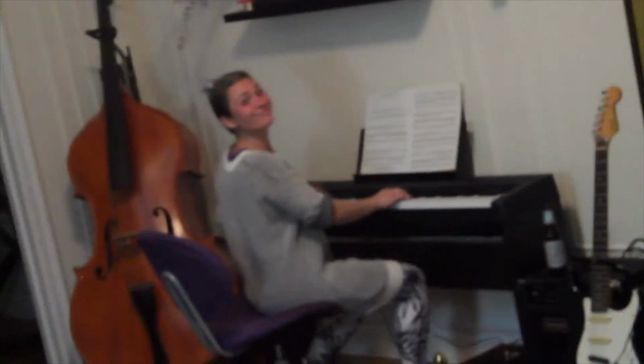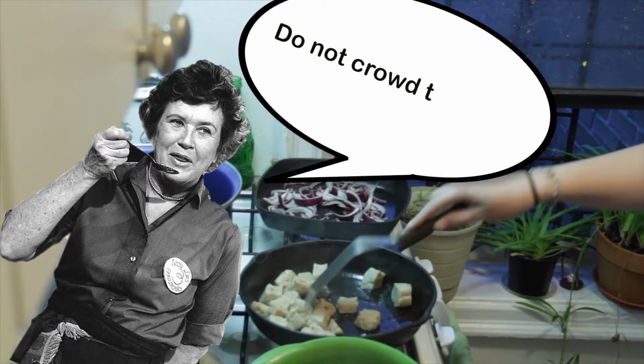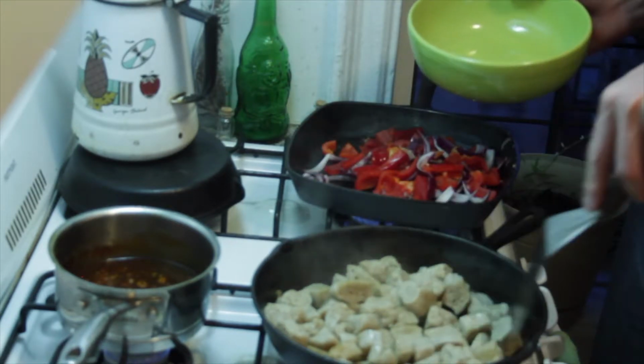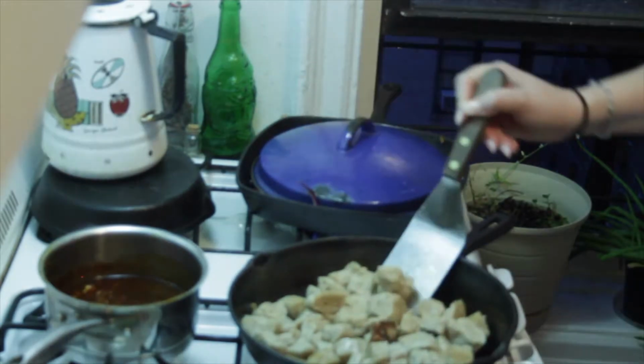Thank you. As Julia Child says, do not crowd the pan. A lot of the recipes I was seeing were like deep fry the chicken. I mean, you could just let this sit on one side for a bit and then flip it. Yeah. You could steam these a little bit. Yeah. Oh, it's crisping. Getting that crisp on.